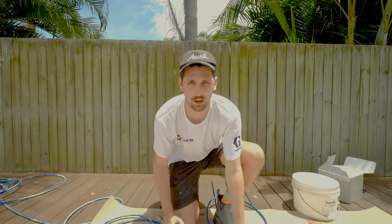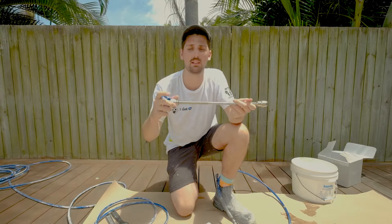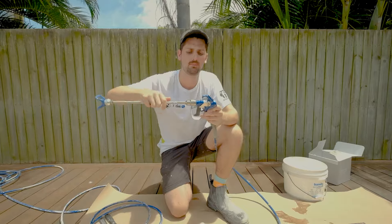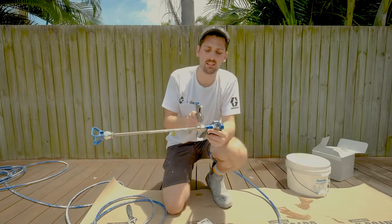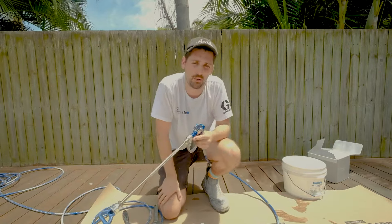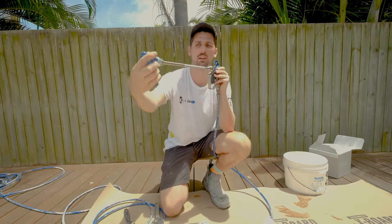Let's get it set up. If I was just going to run no tip extension on the gun, I'd screw my spray guard straight onto the gun and put my tip in. But I'm going to be using my 40 centimeter tip extension, so I just thread my spray guard on — it screws in nicely. This can just be hand tight on this section. The spray gun guard screws straight onto that. With your spanner, I always nick this one a little bit tighter than hand tight because there is a seal in there, and if you don't do it tight enough you will feel a little bit of paint starting to come out of that thread. You don't want to paint your hand — you want to paint the gutters. That's on, just nicked it very tightly with a wrench. The spray guard itself only needs to be hand tight because you can change the direction of spray with the guard itself.